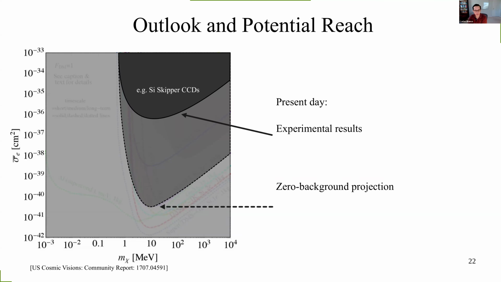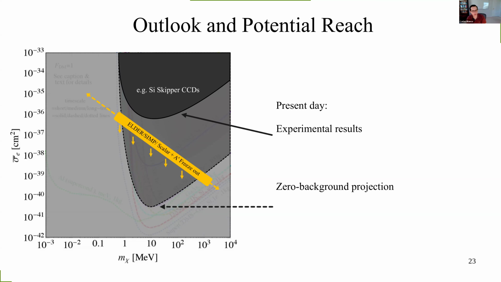Okay, so what happened? Well, it turns out being down at 10 to the minus 40 involved making some assumptions about how much we could reduce backgrounds. And that's really a problem, because the theory goals live exactly in that intervening space. Okay. So, the question is, well, how do we learn from that? The community as a whole may be seen as having come up short.